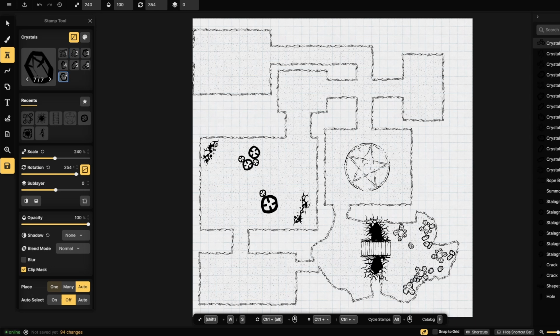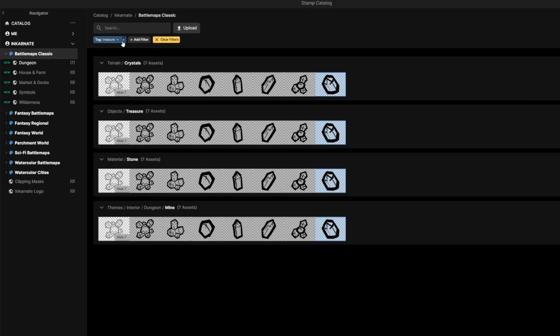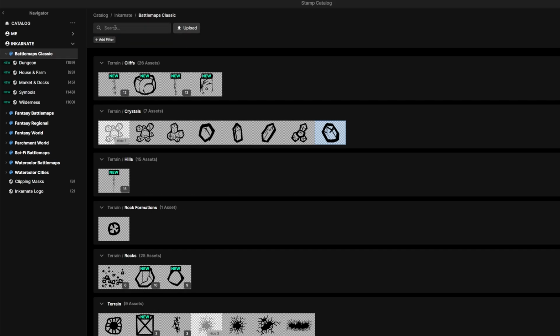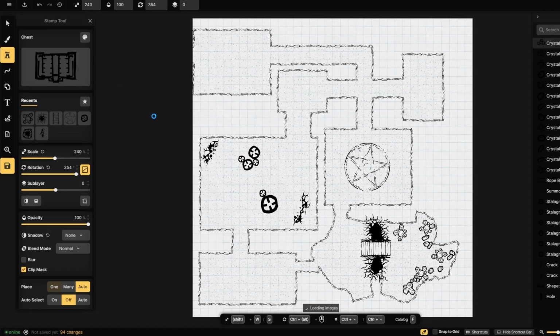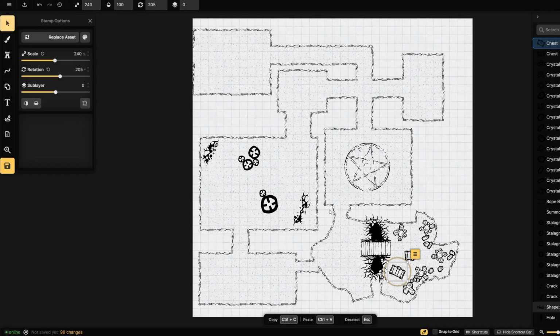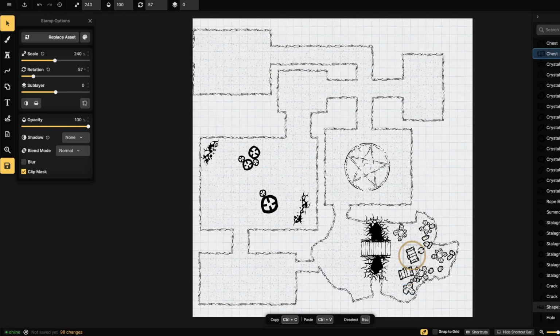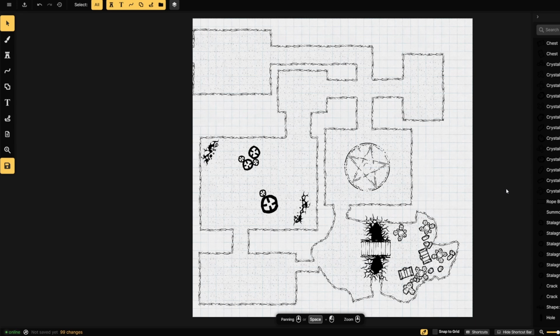So yeah, you want to cross that bridge to get to those crystals. Maybe there's a chest. Let's close this filter and look for a chest. Perfect. I'll do 2 chests. I think I'm going to set them less random because they're man-made objects, like people put these in here. So we're going to put them in there like this. There we go. So that's where treasure is. You have to get through all this garbage to get there.